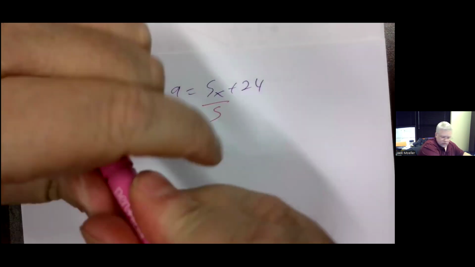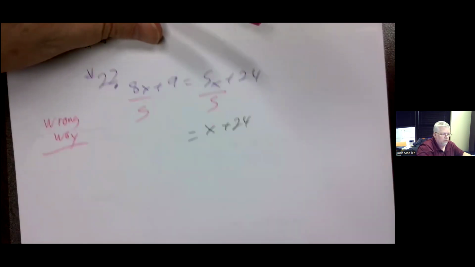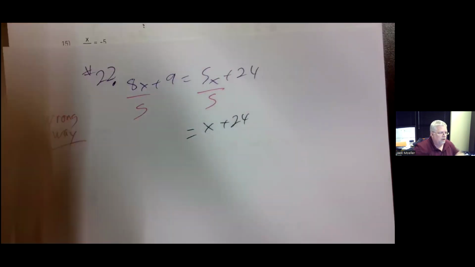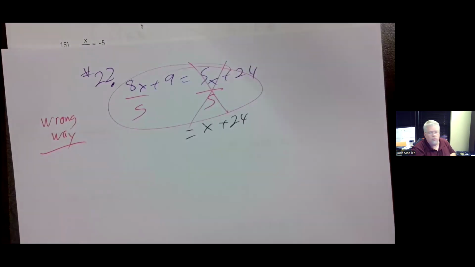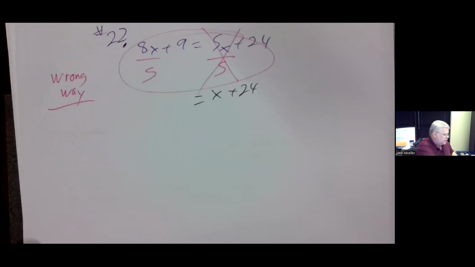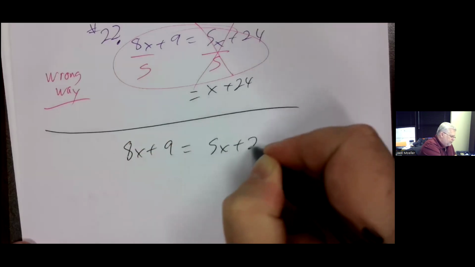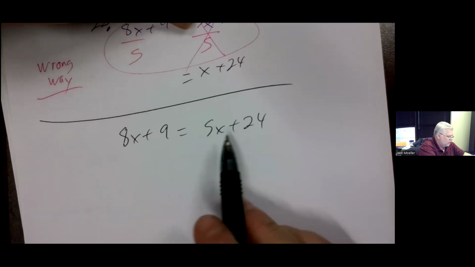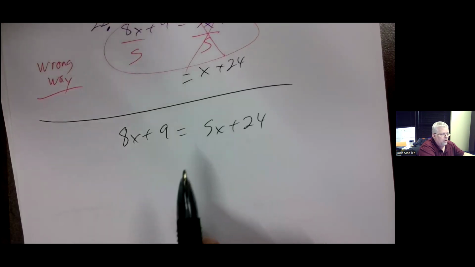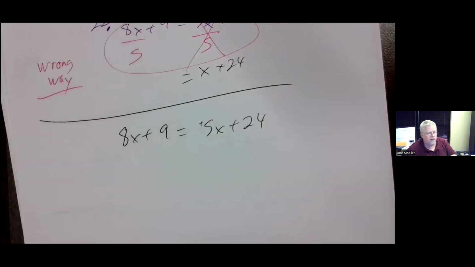That's all it's doing over here. Again, if you're trying to divide when you're solving an equation, for our equations, that should be the last step. So we don't want to do that. So what is the correct way to do this? All right, if you're moving entire terms, in this case the 3x, across the equal sign, you're always going to add or subtract. Since this is a plus 3x, we're going to subtract 3x from both sides.